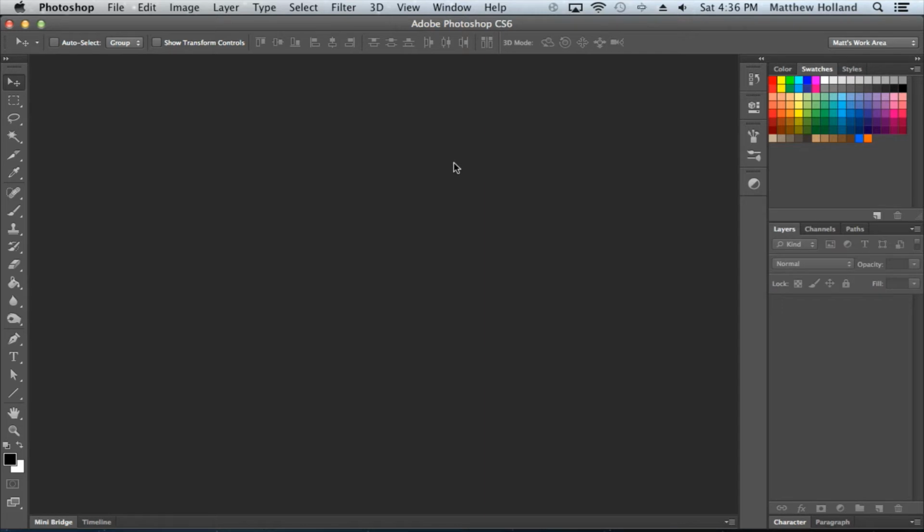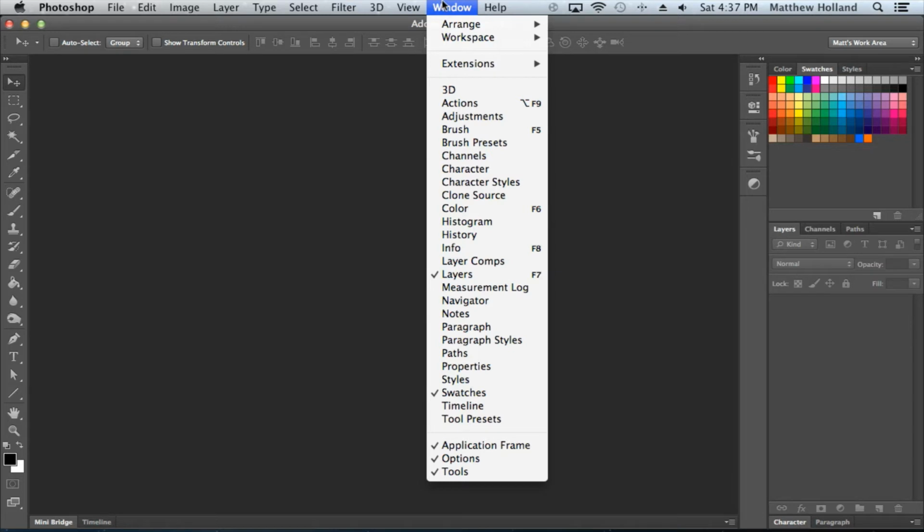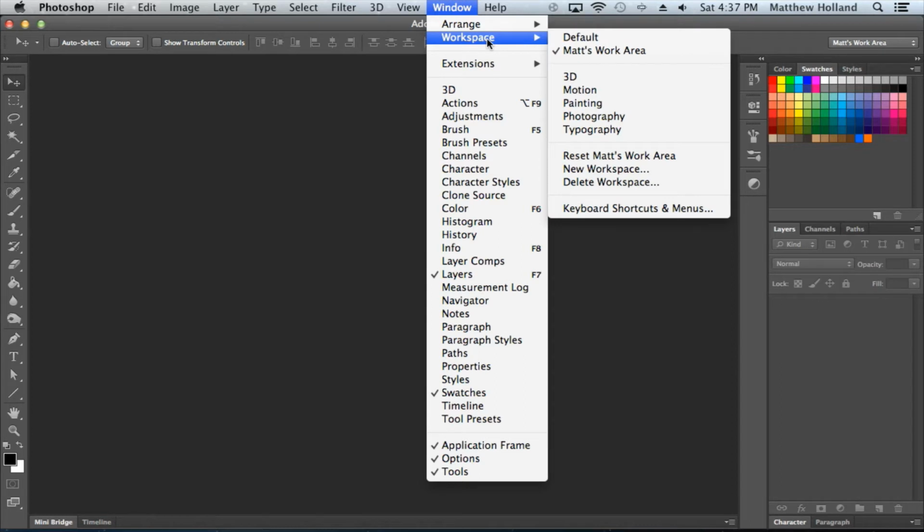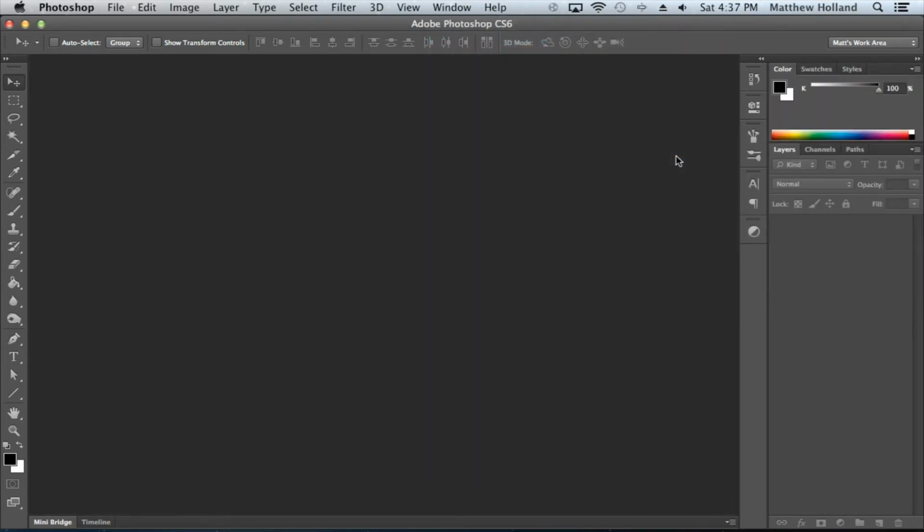But to do this, you need to have it however you like, and then come to either the top right hand corner to this little area, or go to Window. Within these two places, it's basically exactly the same. So you have Window, Workspace, then New Workspace. Once you save a workspace, and let's say something got moved or deleted, you can reset the workspace. Mine's called Match Work Area, and if I needed to reset it, I could just click that and it would go back to exactly basically this right here.